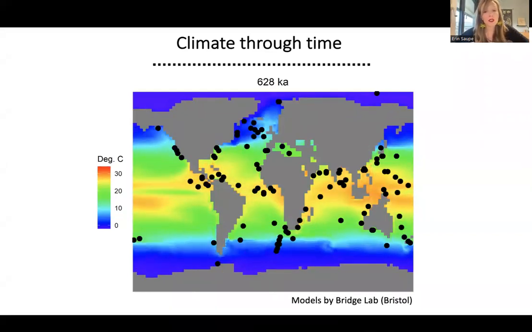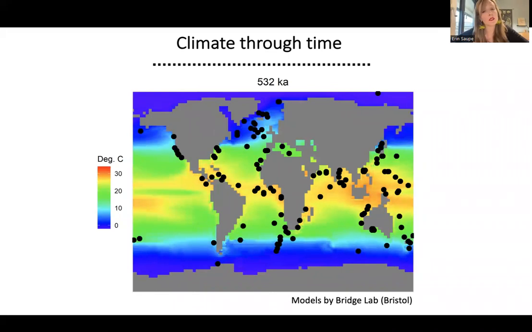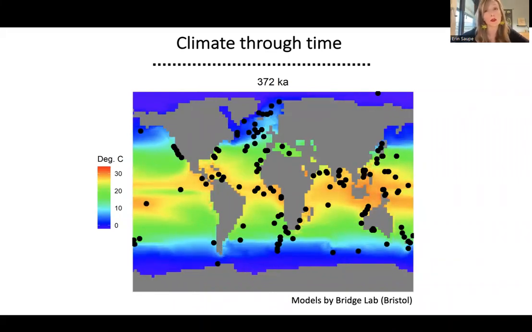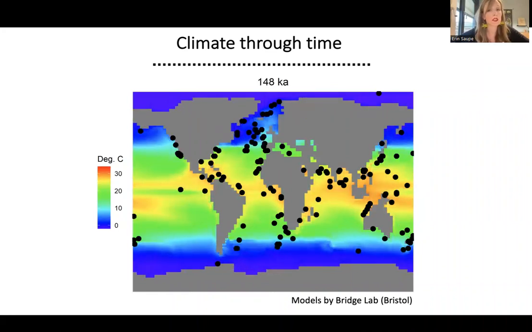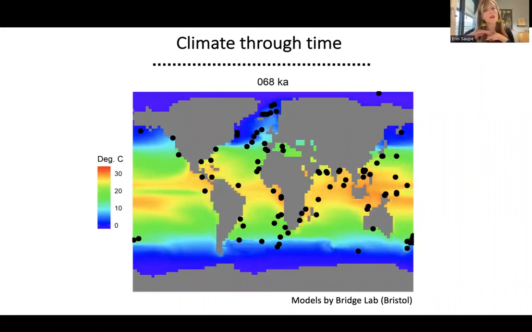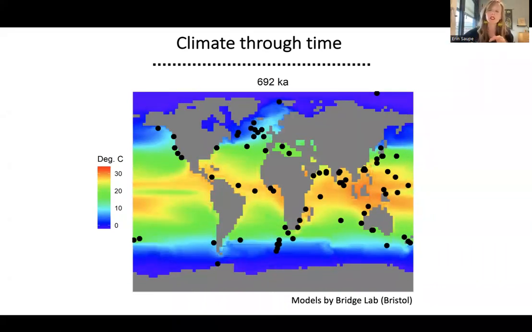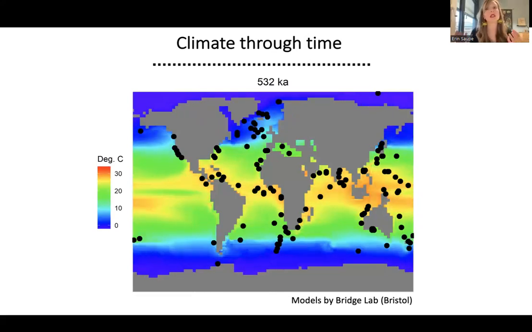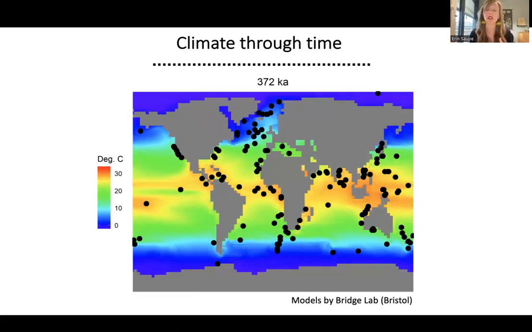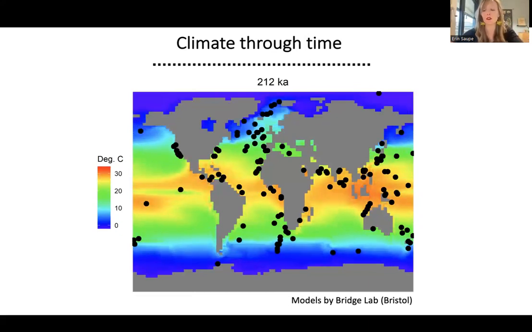And the climate data that we used came from the HAD-CM3L coupled atmosphere-ocean climate model, which was in collaboration with Paul Valdez and Alex Farnsworth at the University of Bristol. And we needed to use these climate model data rather than, say, proxy data, because our model framework actually required spatially and temporally explicit estimates of climate or the environment at each of our estimates of richness. And this is just not available with proxy data for the last 40 million years for all of the locations that we had on Earth.